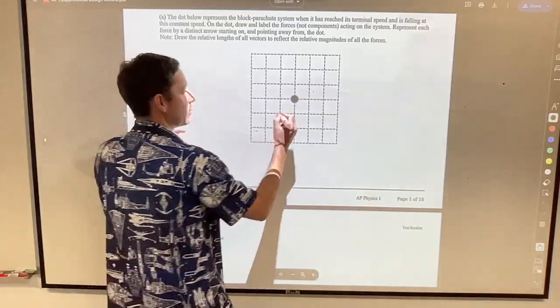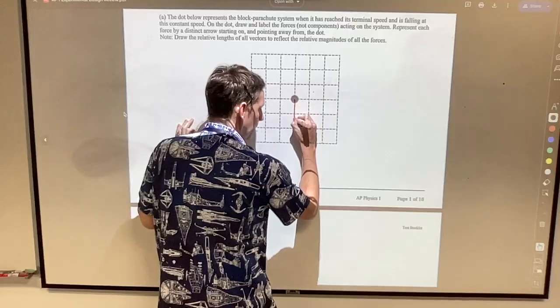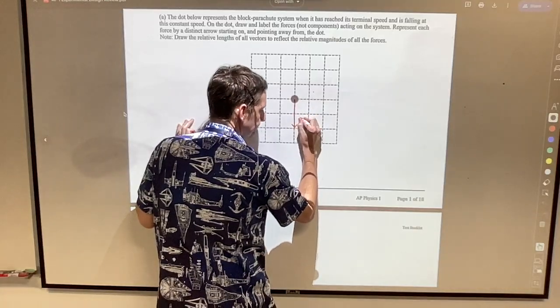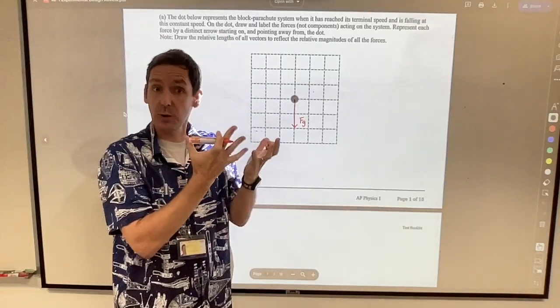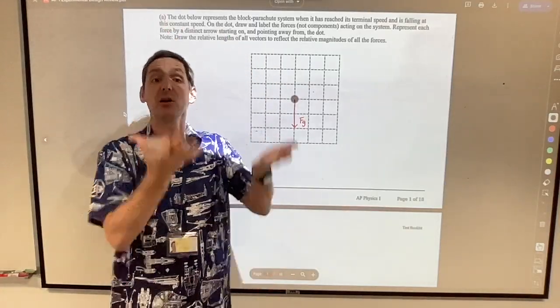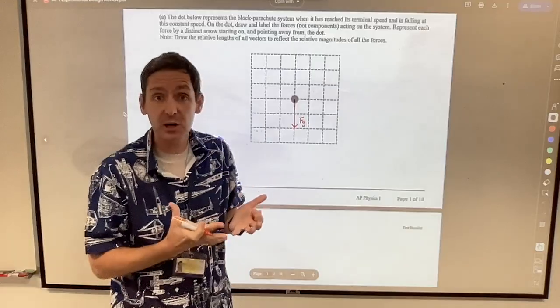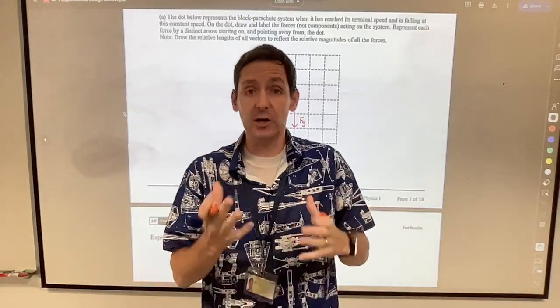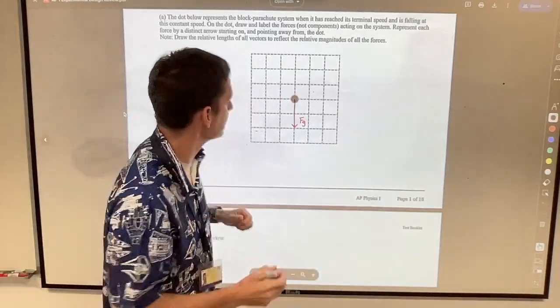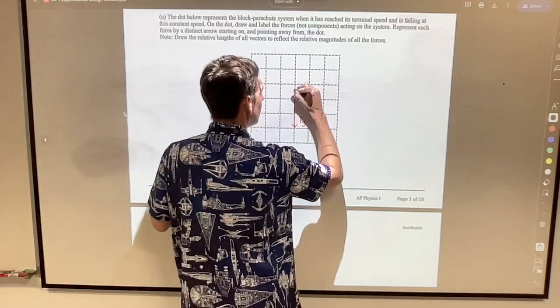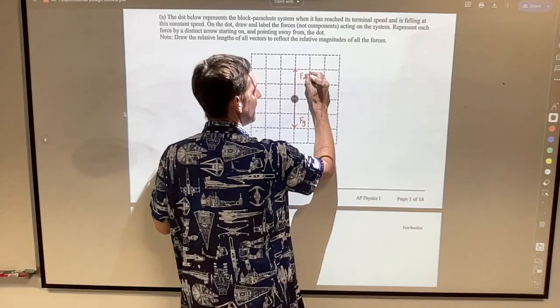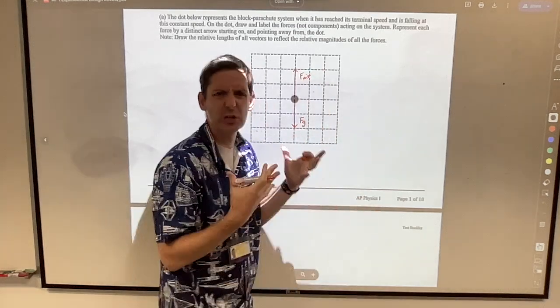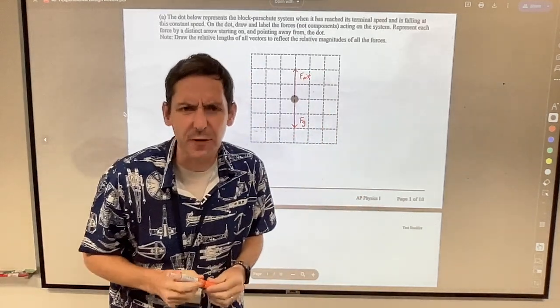So in this case, we have the force of gravity, which would be down. And then we also have the air resistance, right? As the parachute is falling, air is going to push up on the parachute, which is going to cause the parachute to have an upward force. And so we're going to have this second force, which is the force of the air or the air resistance or something along those lines. Any of those is fine, all right?